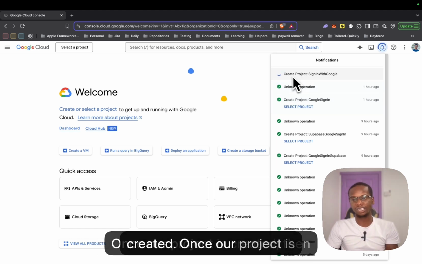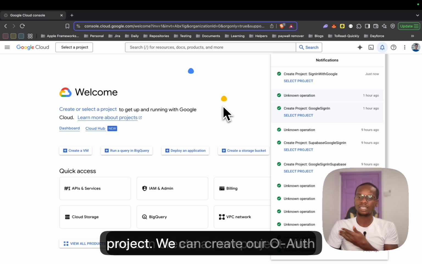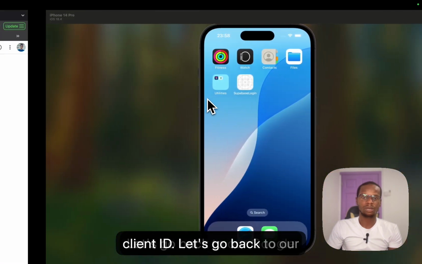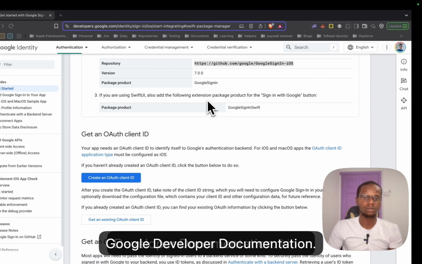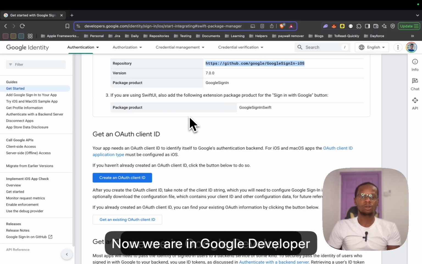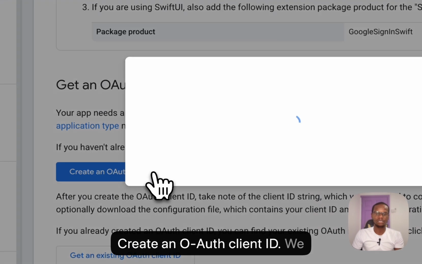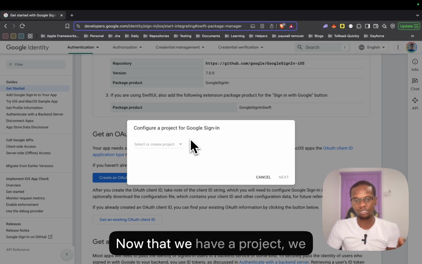Once our project is created, we can create our OAuth client ID. So let's go back to the Google developer documentation. We click on create an OAuth client ID. We can continue now that we have a project.